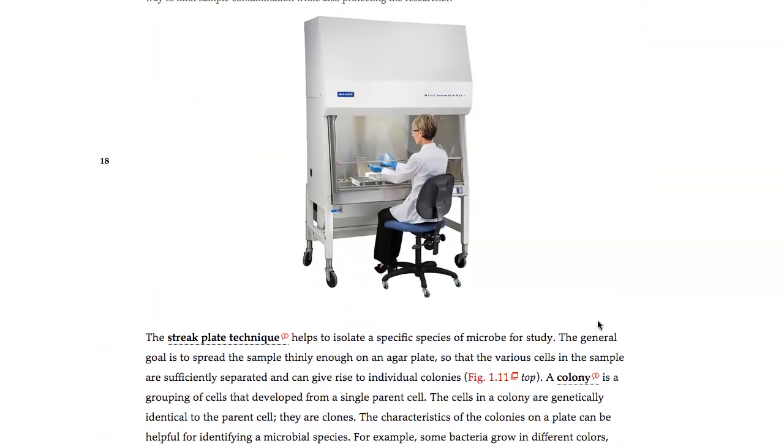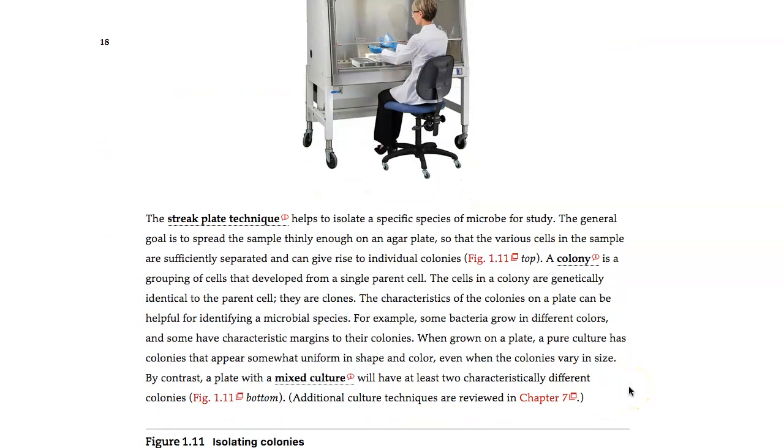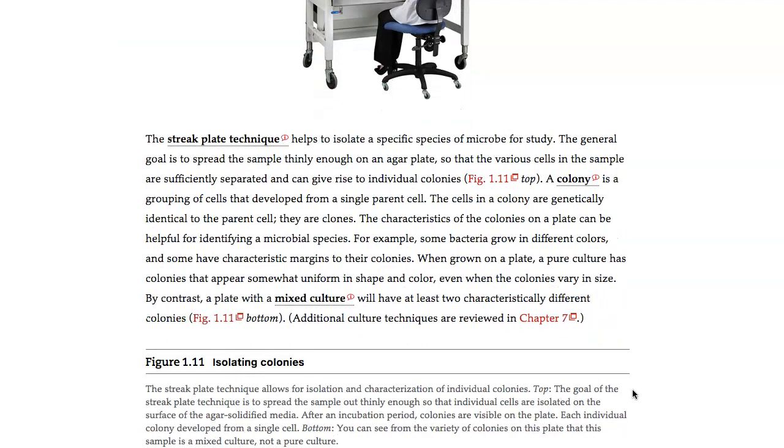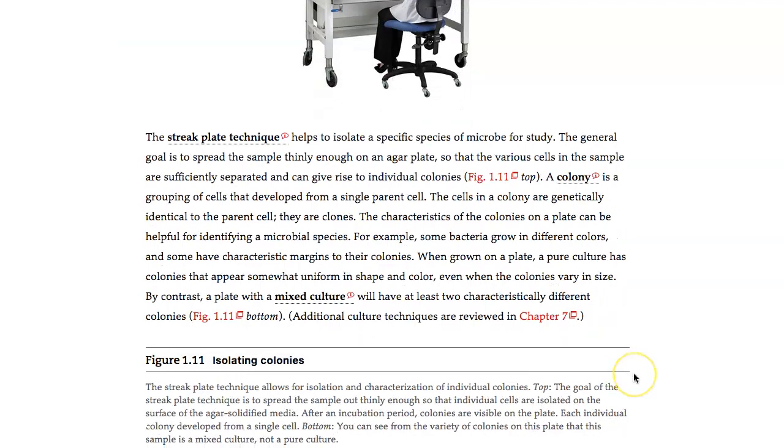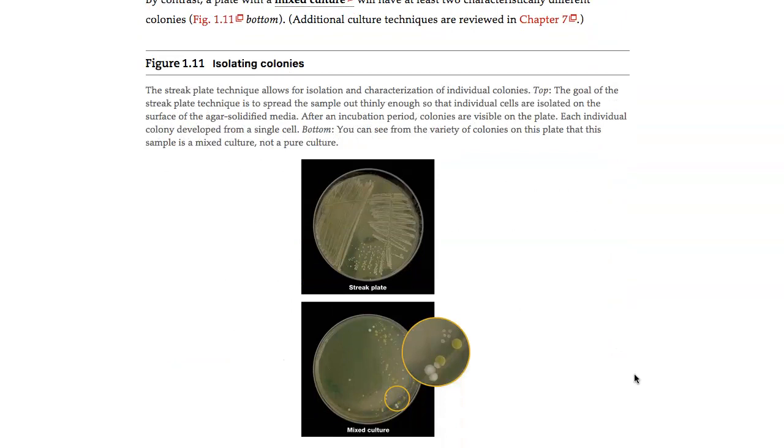So we want to emphasize safety in the lab, and your lab instructors will be doing that, both in order to maintain aseptic technique and also in order to maintain your health and safety. Although you will be using non-toxic cultures, it's still good practice to use sterile technique for your sake as well as for the sake of the work that you're doing.